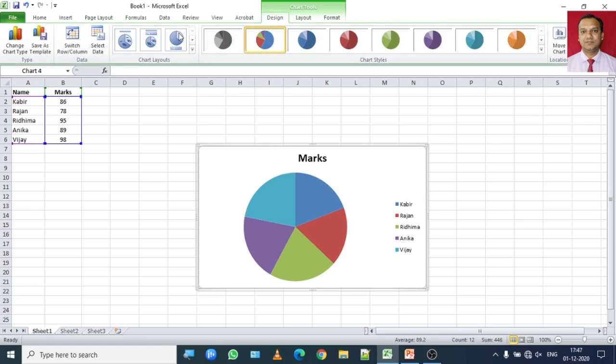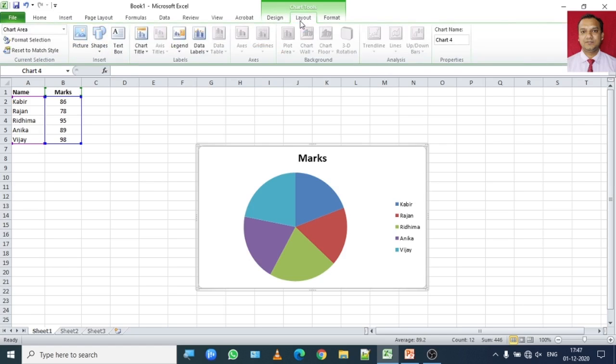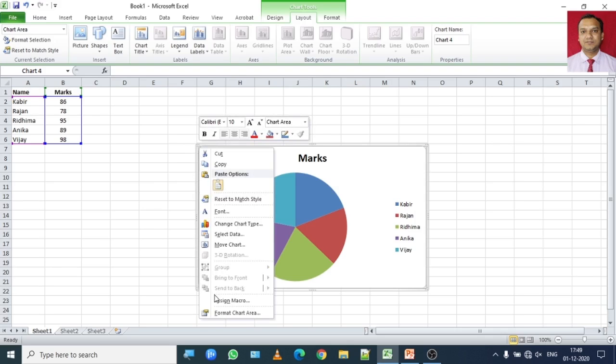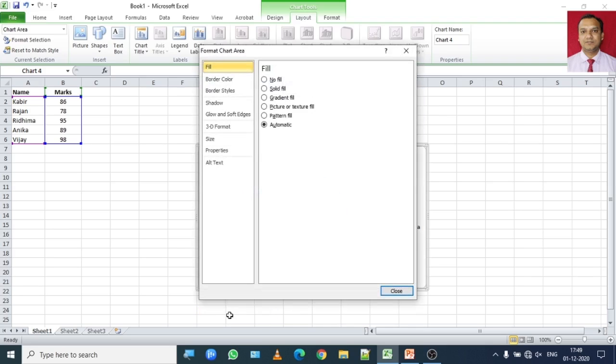After you check the design area, the layout area is the area where you can do proper formatting. Now, how to change the plot area background? If you want to change the background, how can you do it? In 2010, instead of format plot area, you have format chart area. So how can you do that? Right click on the edge of the chart and select format chart area.